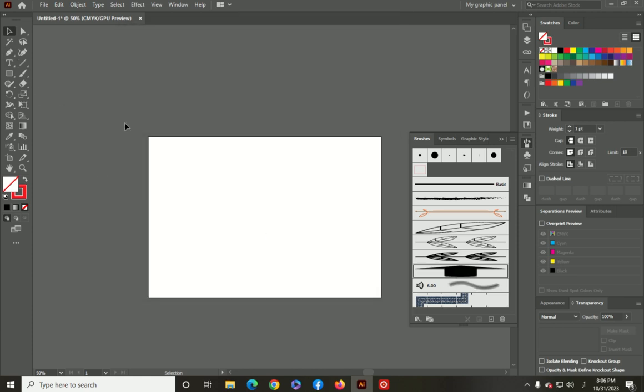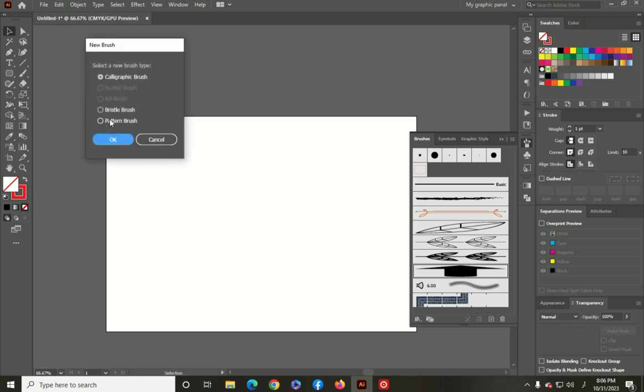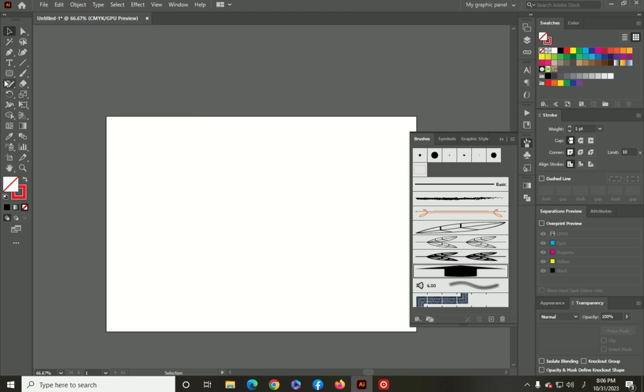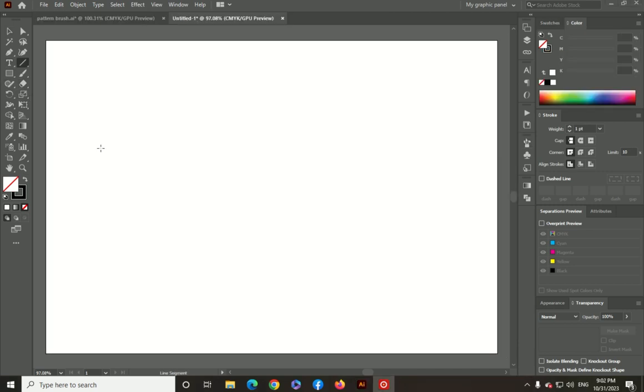So now I am going to the next brush, which is the pattern brush. First I am going to make a pattern, then you can see. I am going to stretch a line.